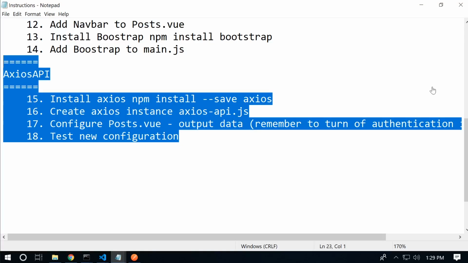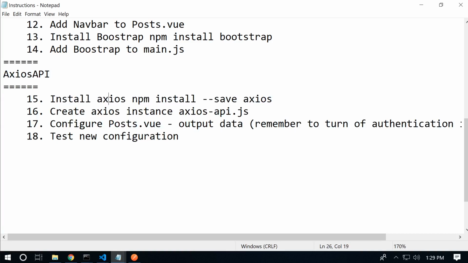So we're now on the last section. Now we're going to configure our Vue application to be able to get the data from our Django API and then serve it onto our page. We're also going to need to go back into Django at this stage and configure one more module, because we need to allow access from external sources to our API. So we're going to install CORS. Let's just go through this stage by stage.